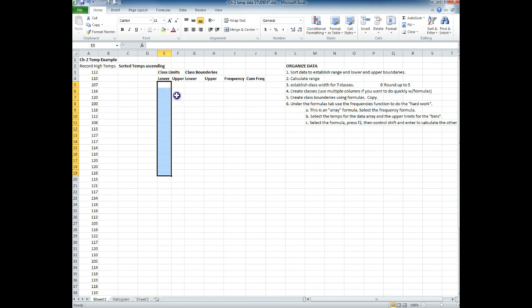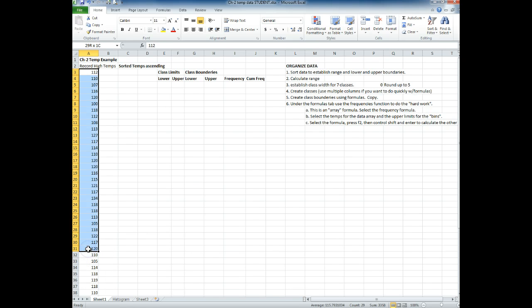Okay. Another way to select, and it's hard for me to show on this video, but another way, if you've got a large amount of data, is to click on the top one. Okay, so the first one, and what you can do is hold down the shift key. So you press the shift key and then go down to the bottom of your data, and I'm just going to pretend for the video that this is the bottom. And if you click on that last cell, notice that it selected, it didn't copy, it highlighted everything in between.